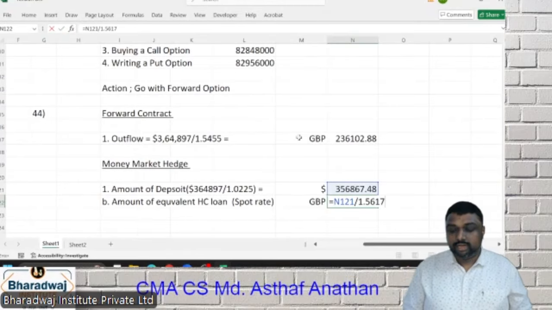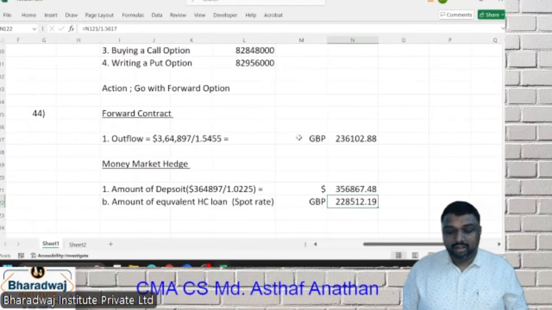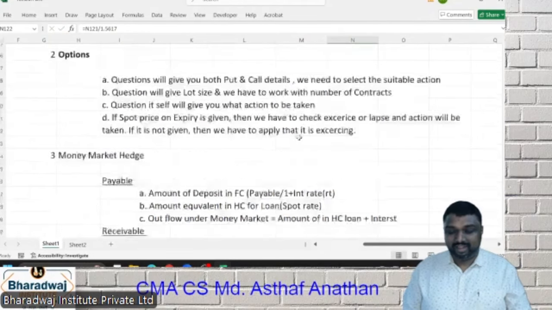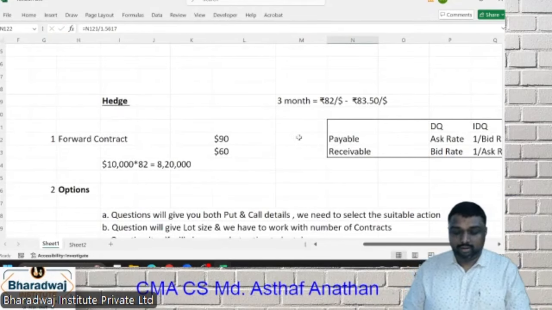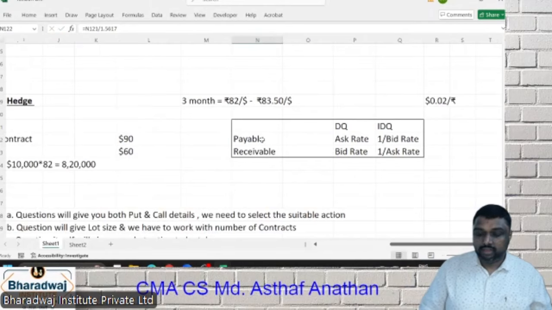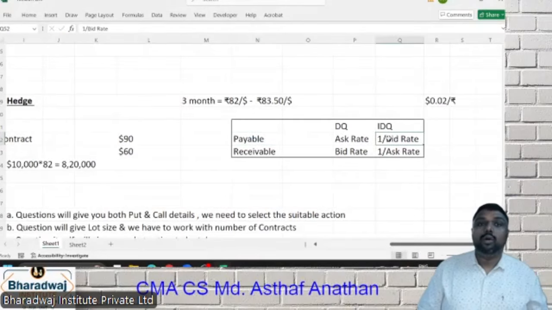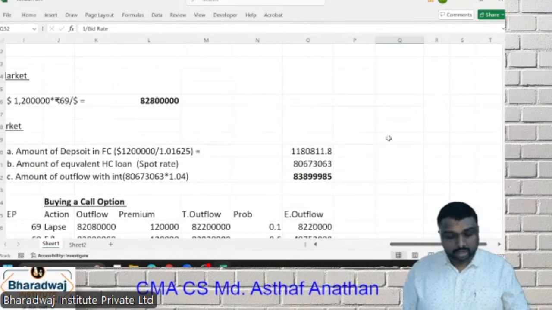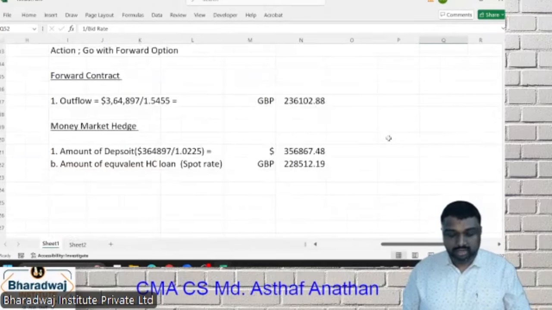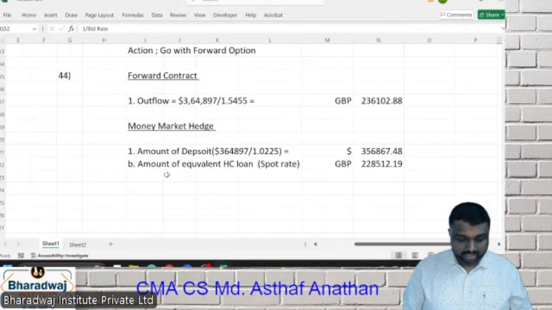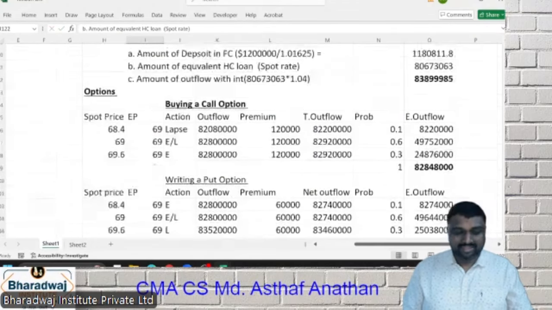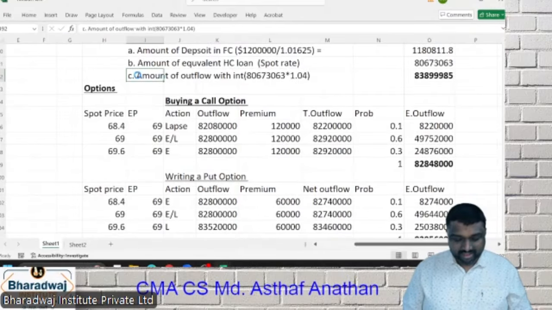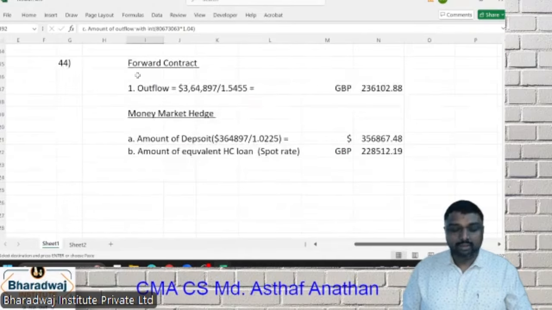1.5617. The reason we go with bid rate we already know, we have discussed this table very clearly. You must be very clear on this. What is the point, friends? If it is a payable indirect quote, 1 divided by bid rate. So logic also we have discussed in detail on that. So you got the amount. Next, the last step. What is the last step? So no need to make any effort, friends. You can make it very easily.